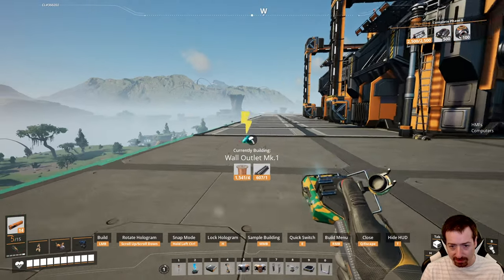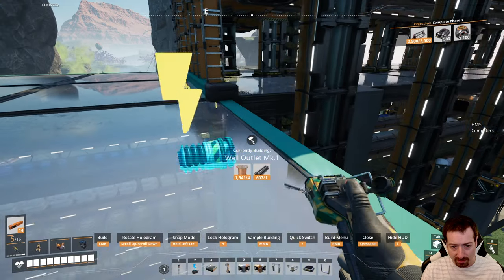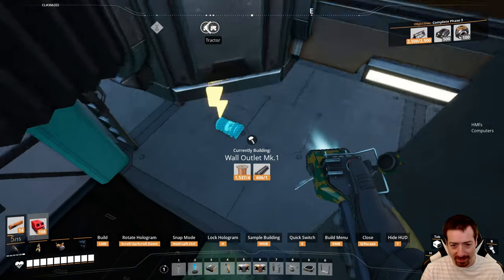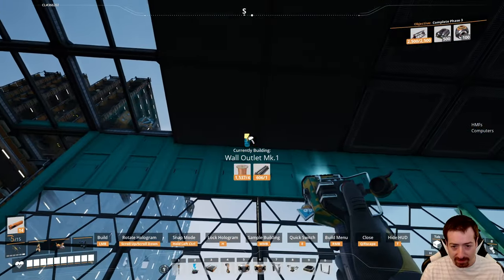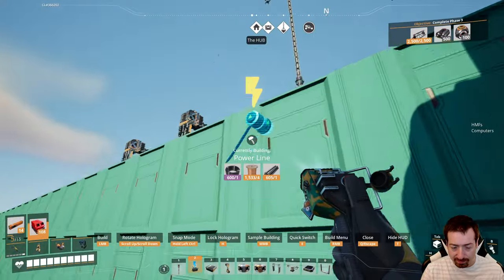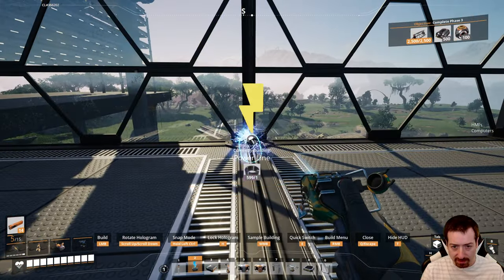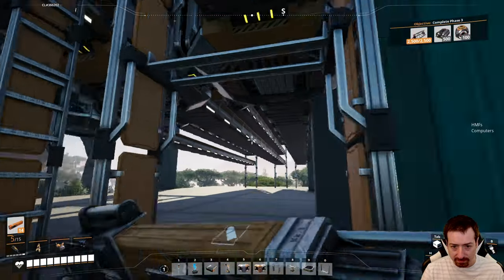How am I gonna get power over here without it looking weird? Maybe I have power come through the ceiling. I don't know, here. You can tank a lot with just barrel nuts. You can tank more if you use the... You have pale berries. Pale berries are nice. Yeah, I think I'm gonna connect through the floor here. And then we can connect that down to here. And then we can connect that over to there. Perfect. That's pretty good.